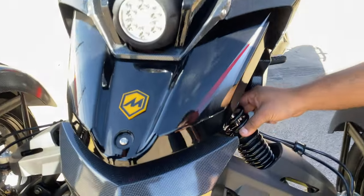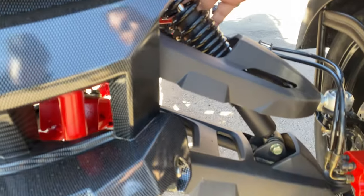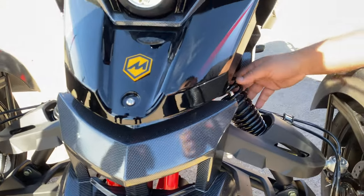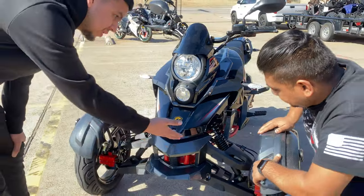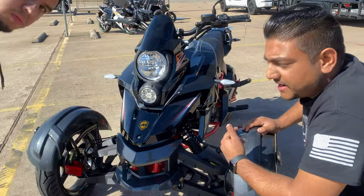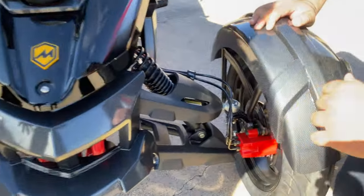Nice A-arms in the middle right here — they're already preloaded to handle street-level bumps and humps along the way. And looking at it here, it has two disc brakes on each tire. You've got to have disc brakes, and they nailed it on that one — two discs on each tire.